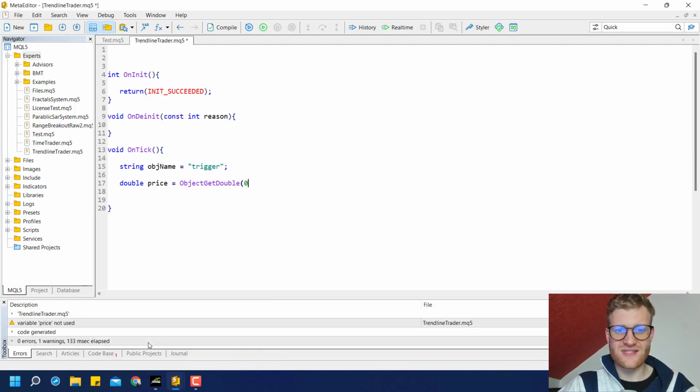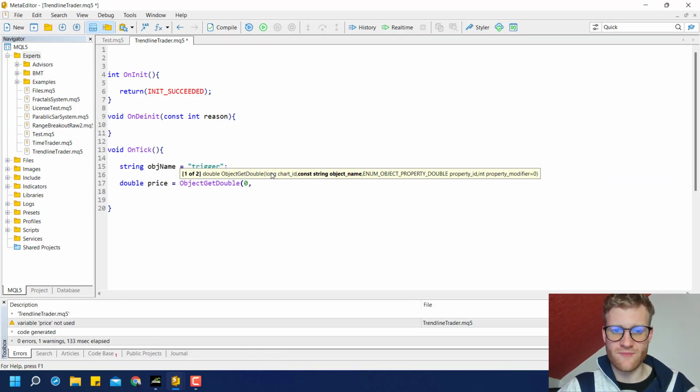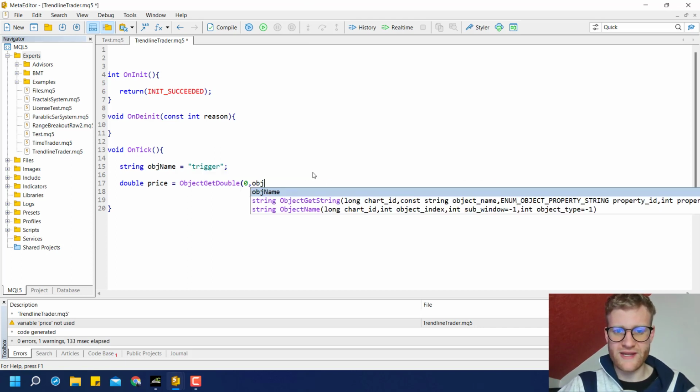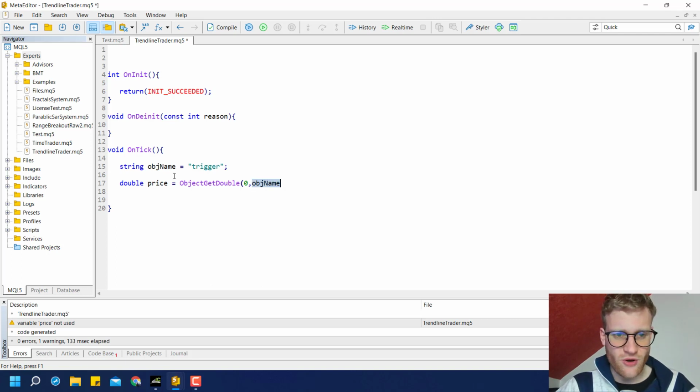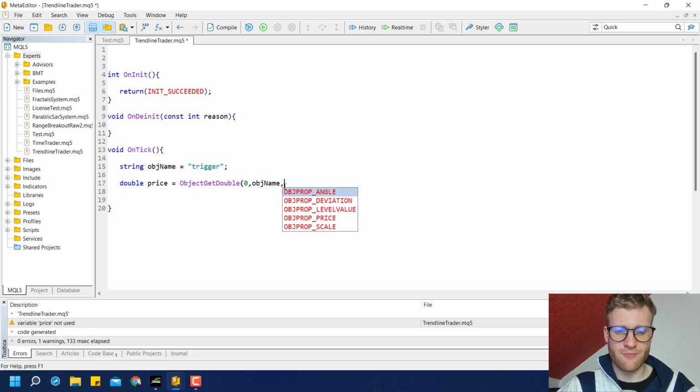So we can provide 0 as a first parameter, and if I write a comma, you can see it automatically highlights the parameter that we have to provide. So here we have to provide the object name, and this is great because we already have an object name stored inside of our object name variable here. So we can just put our variable here, and it will provide the function with the right object name.